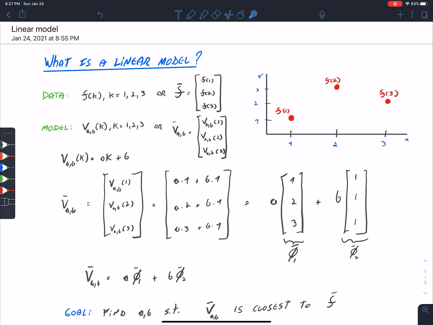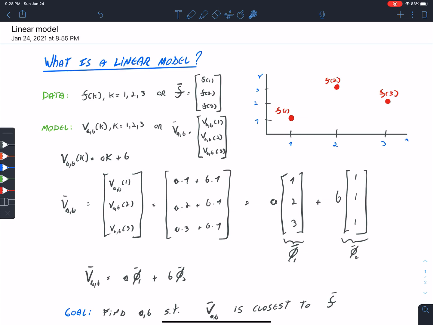So the setup of this problem is the same as before. We're given some data. We call this data f of k here, with k equals 1, 2, 3, because in this specific example, we're going to just look at 3 samples. So at index 1, we have a value for f of 1. At index 2, we have value f of 2. At index 3, we have f of 3. This is the data that we're given, and we can look at the data just as a list, or we can put this list in the form of a vector, where f1 is the first element, f2 is the second element, f3 is the third element. Again, just a name for it.